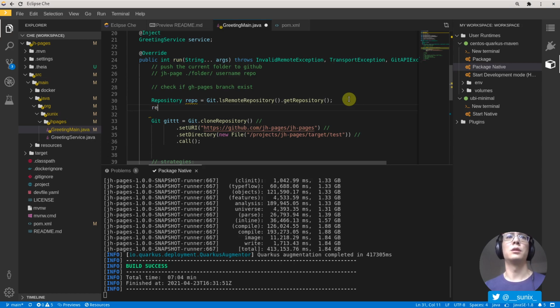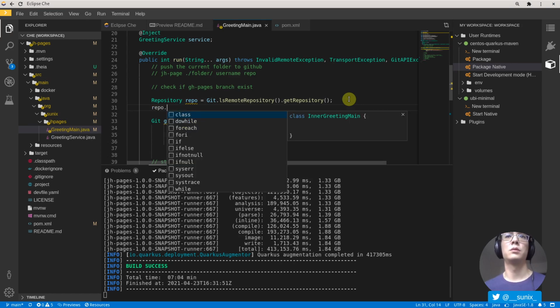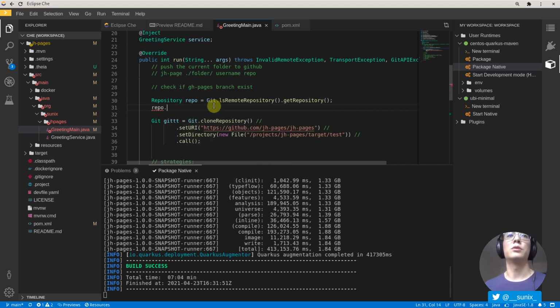Okay, and repo. This is strange. There's no proposal for that. I don't understand.